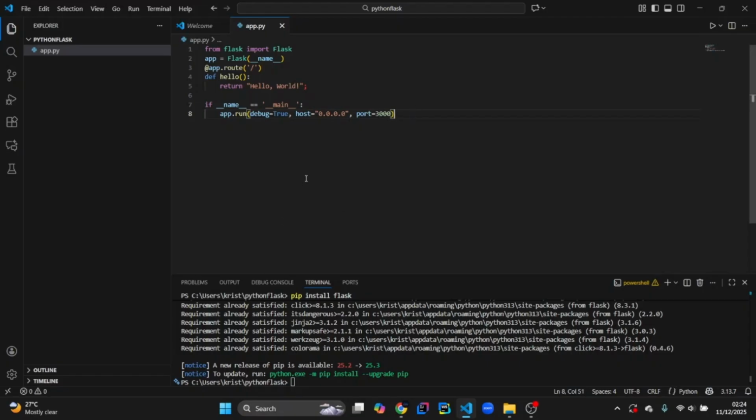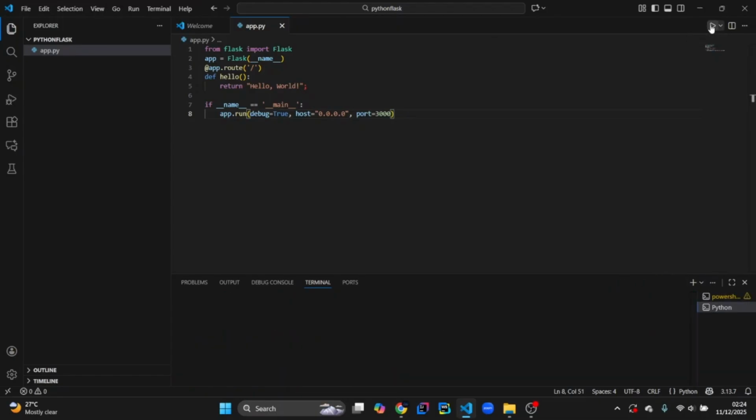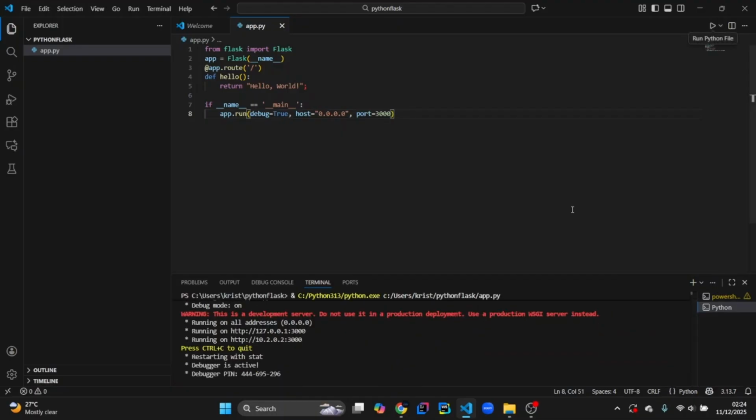So now let's run this code we just wrote inside our Python file. Our code is already running on this URL. Let me quickly explain the code I just finished typing.